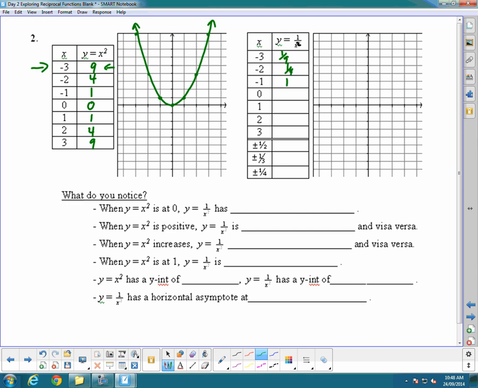0, well, what happens to that? Of course, we're going to get an asymptote. 1 over 1 is 1. 1 over 2, again, we could plug it in as well. 2 squared is 4, so it's on the bottom, so it's 1 over 4. Or you can just look at this and say it was 4 here, so the reciprocal is 1 over 4. And the last one's 1 over 9. So I'll graph those ones.